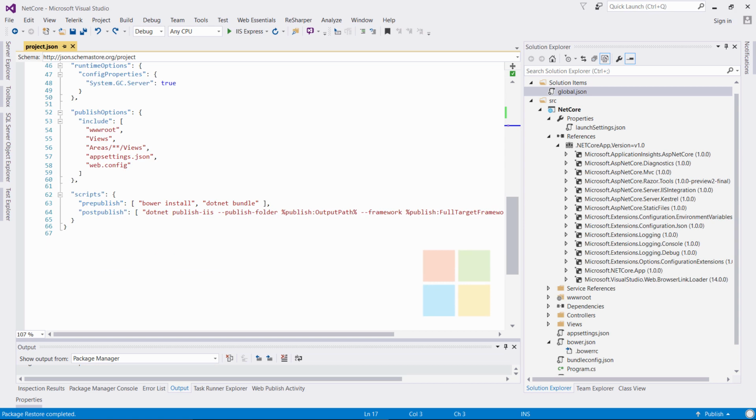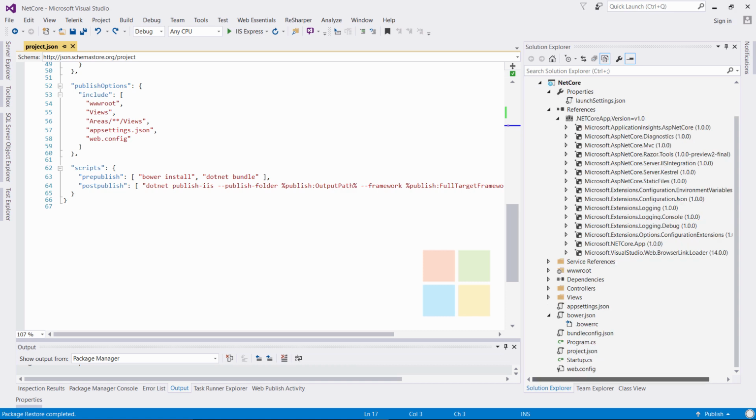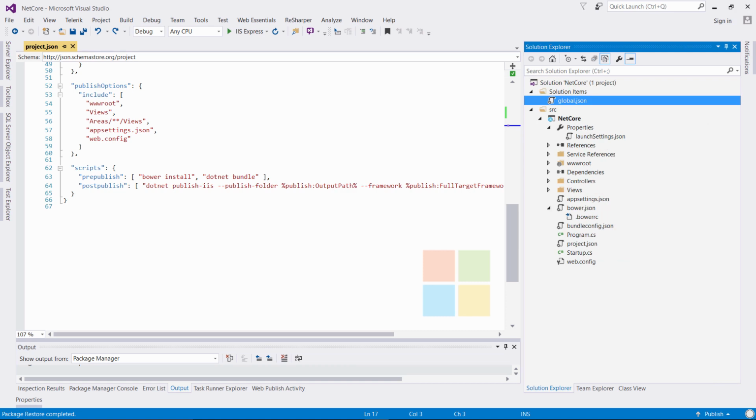And also our publishing options are configured here in the project.json associated with the www root, the views folder, which has our CS/HTML files associated with MVC, also different views associated in different file folders. We can associate that to include in our publishing settings, our Appsettings.Json, which associates configuration settings, and a web.config if we're going to configure this for IIS.